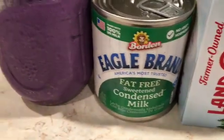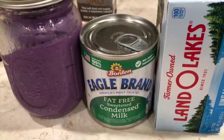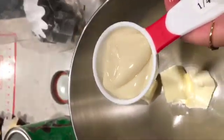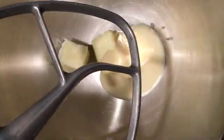So while it's cooling down, we are going to start mixing our icing. For the icing, we will be using condensed milk and butter. Please ignore the jam. I don't know what's in there. So this is just so simple. We are going to put both ingredients in the mixer, which is the butter and the condensed milk, and just mix it for about 2 minutes or until it's fluffy. We used times 3 of this measurement. We just tried that measurement for the first time, and we made more because we didn't have enough.